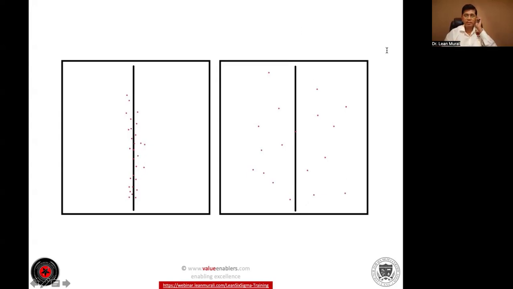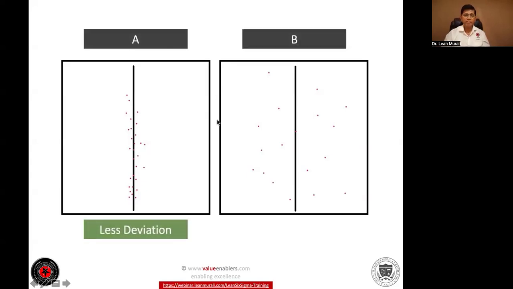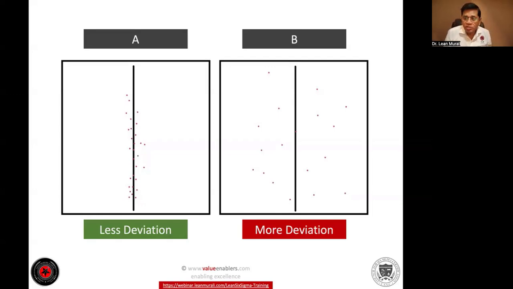Okay, now be with me, don't miss the bus. This is A and B; less deviation, this is more deviation. Now this deviation is a word that we are using. Instead of variation, we use the word deviation. And when you take the average of all this deviation through a statistical approach, which is like calculating the average, finding out how much each data point is from the average, squaring it, square rooting it with the formula, this is called standard deviation.